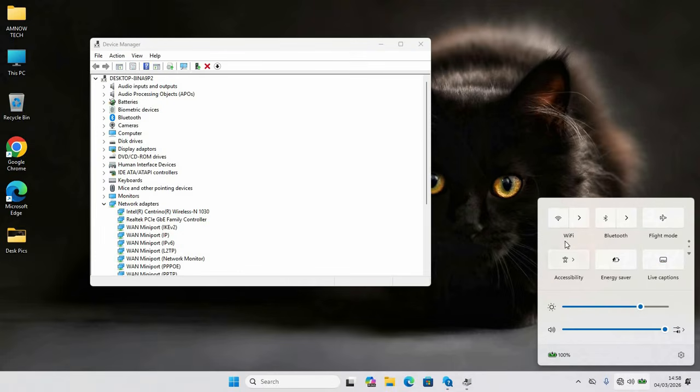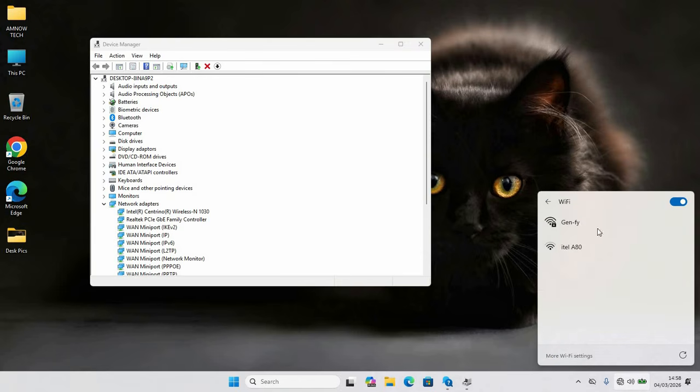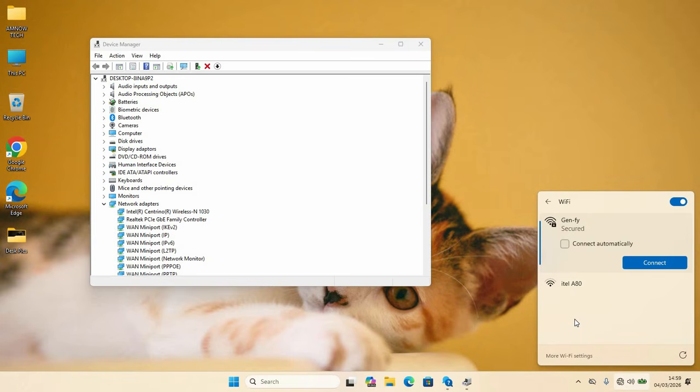You can see one has worked for me. That is why we have our wireless network here. So let's enable it. Now I can connect to any network I want. If you have tried all these steps and your Wi-Fi icon is still not showing on the taskbar, or it is still not allowing you to connect to any network, take note that you may have to change the wireless network adapter. That is how easy and simple it is to fix your Wi-Fi icon not showing on your taskbar.